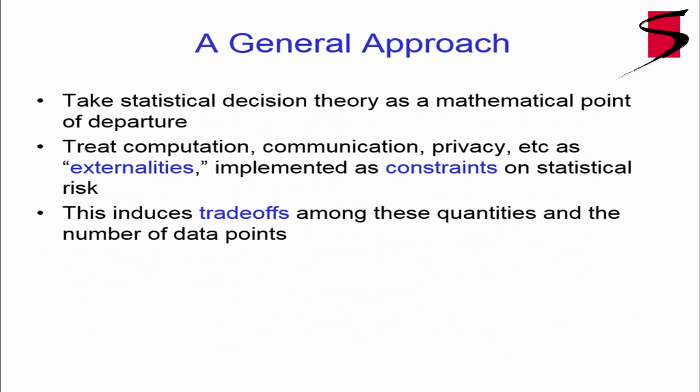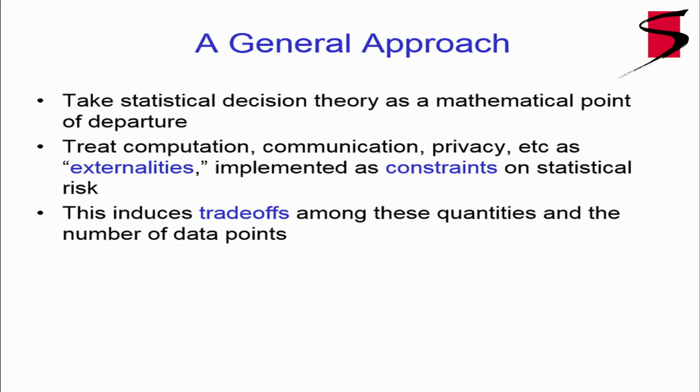So many of them are unified by the following slide, which is the one general approach that we found has been very productive. It has to be, first and foremost as statisticians, to focus on statistical decision theory. We're going to guarantee a certain error in a statistical sense, and we're going to hold on to that. All right? And then we're going to work really hard to get the computational resources under control.